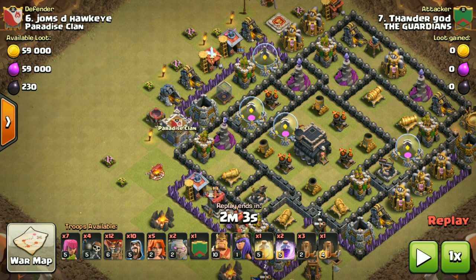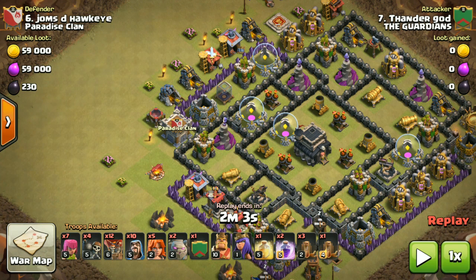The first thing I am upgrading in my lab is the loon. I upgraded my loon and I have to use it. I am preparing myself for the lava loon strategy. That's why I am upgrading my loon, and after that I am also upgrading my light spell and lava for this ID, which is called Thunder God. Maybe the spelling is missed somewhere over there. Anyway, let's hop into the attack.